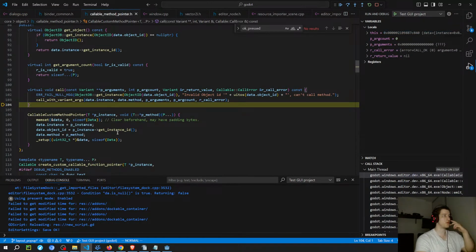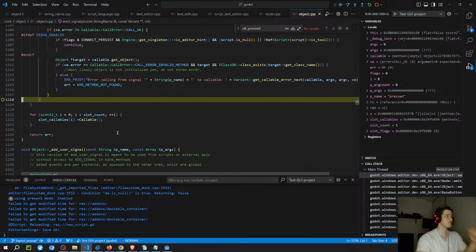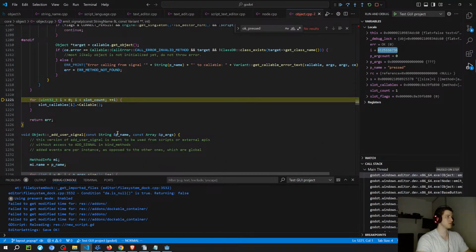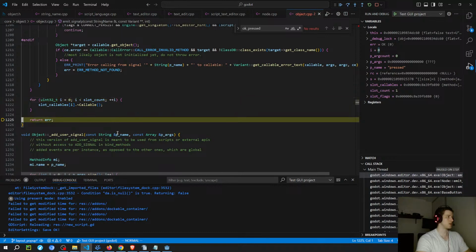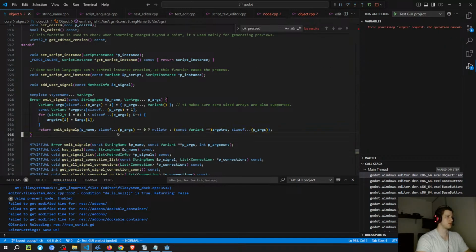So this is very weird. It doesn't seem that... It's running a thing. It's probably in one of the functions there that I missed.